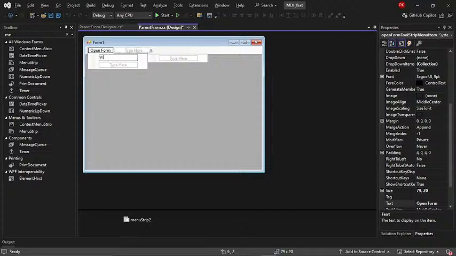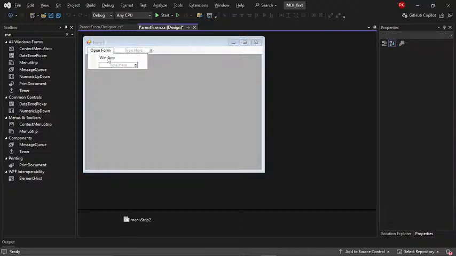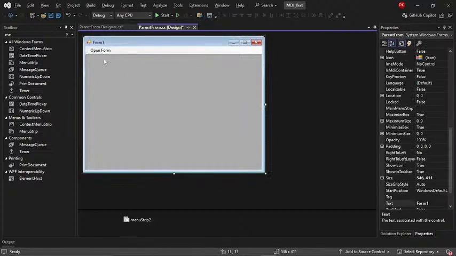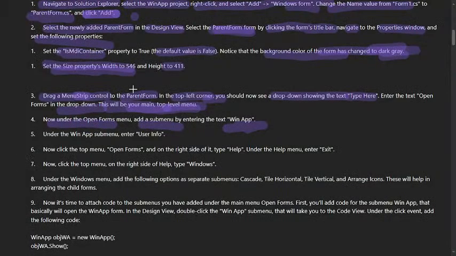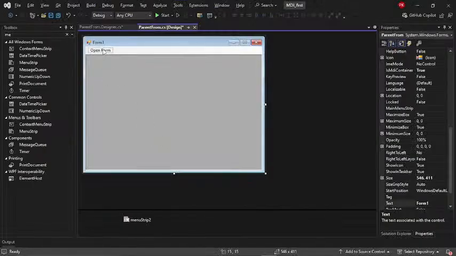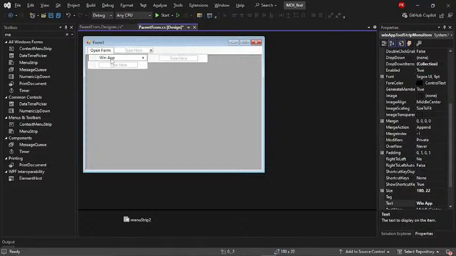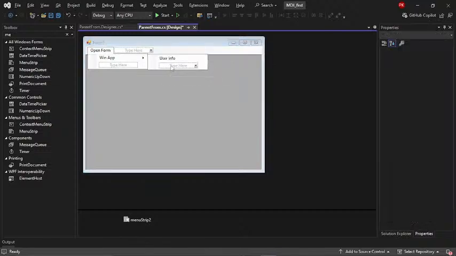Under the Win App submenu, enter User Info.